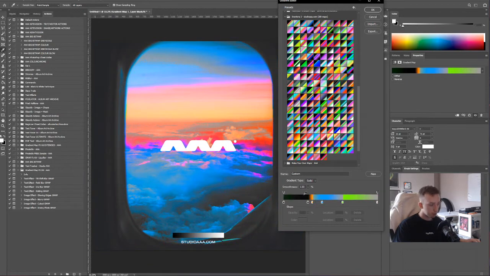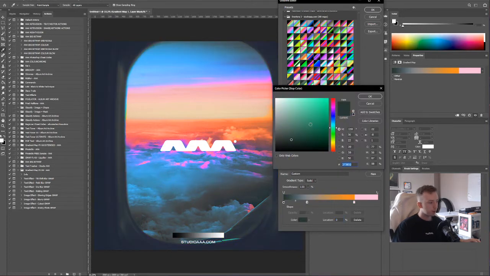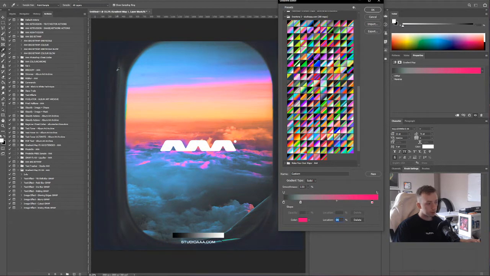So if you had a bunch of really desaturated colors here on the left of the gradient map, but some really saturated colors on the right, then the darker parts of the image would be desaturated, the lighter parts of the image would be more saturated. If I just go grey and grey on the left, but then go all the way on the right with a saturated color, you end up with the edges here that were showing up blue in some of the other gradients. It's just grey now because it's desaturated, and the middle of the photo is showing all these cool pink shapes on the clouds, stuff like that.